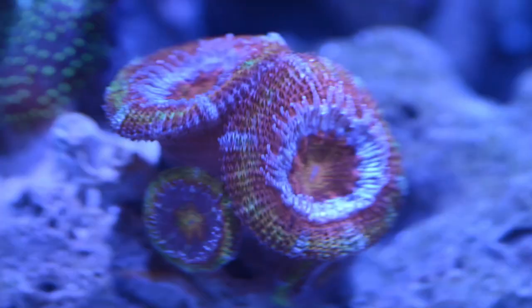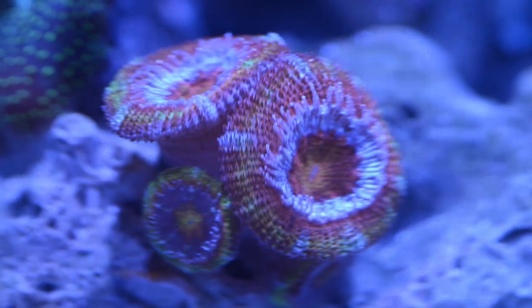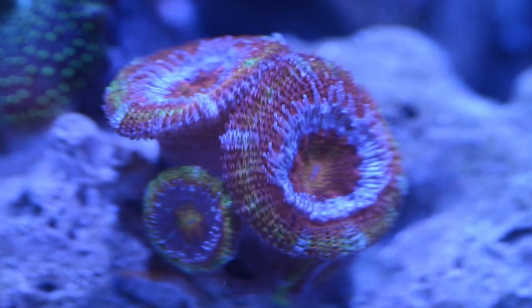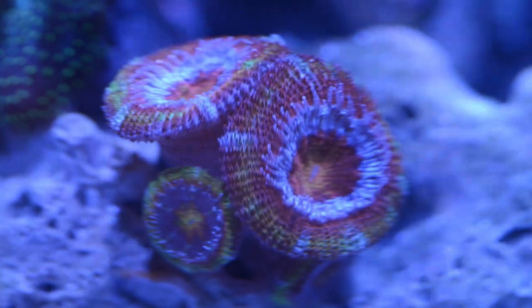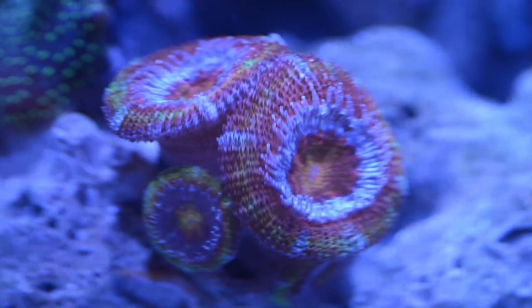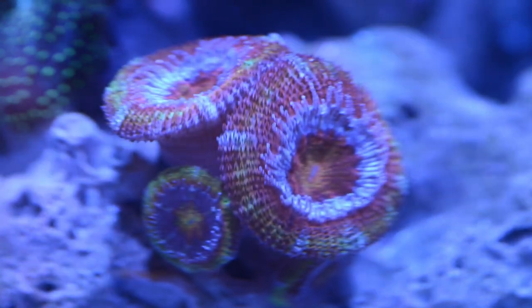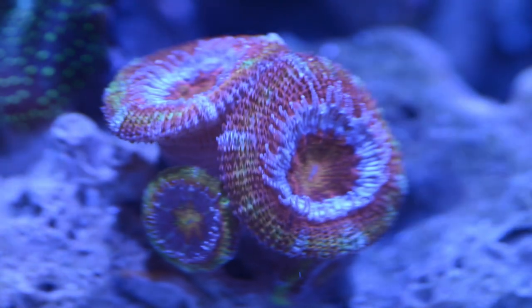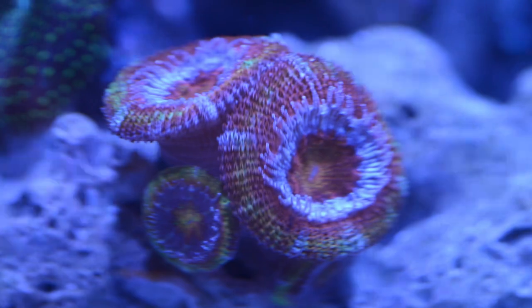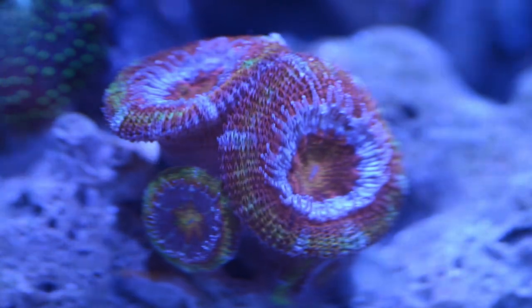The acorn is actually one of my favorite corals in your tank. They seem to be doing really well. And these are rainbow acorns, right? That's right, yes. I love them because they accept my food every time I feed them. They eat shrimp. You can see there's a mouth in the middle, so whenever I put my shrimp in there, it captures it right away. I think that's the reason why it grew so big now. Overall, the coral looks really healthy right now.